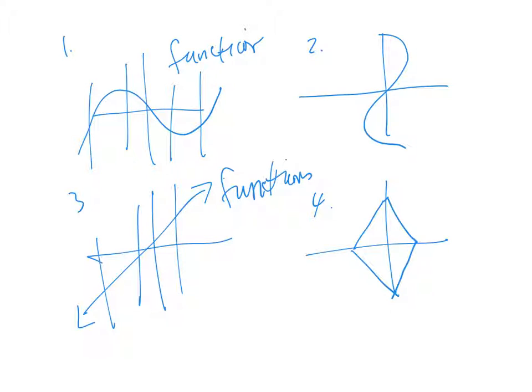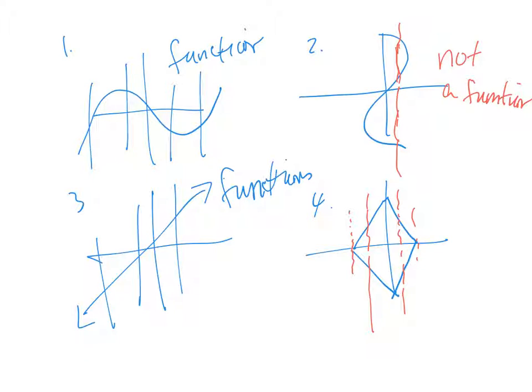What happens with 2? Somebody who hasn't said anything. You hit it. You would hit it right here, right? You would hit more than 1 point. Here you would have actually 3 points. What is wrong with this? So it would hit 3 points. It's not a function. And here also, if I do a vertical line, I hit 2 points. Here I hit 2 points. Almost everywhere I hit 2 points, except for right here. And here, I only hit 1 point. But everywhere else I hit 2, it's not a function.